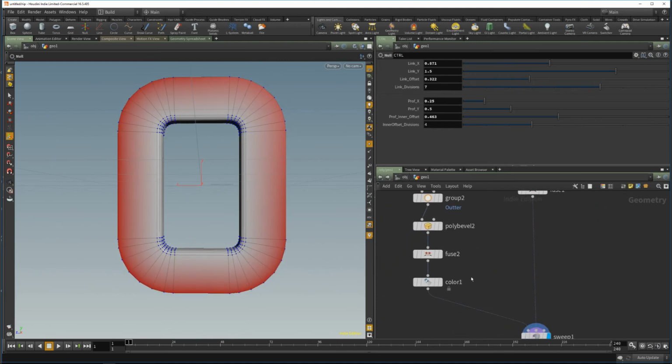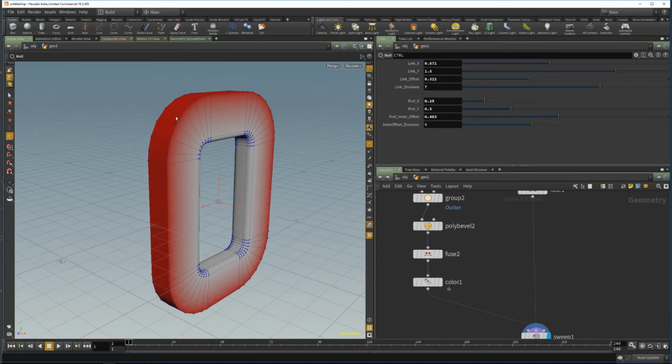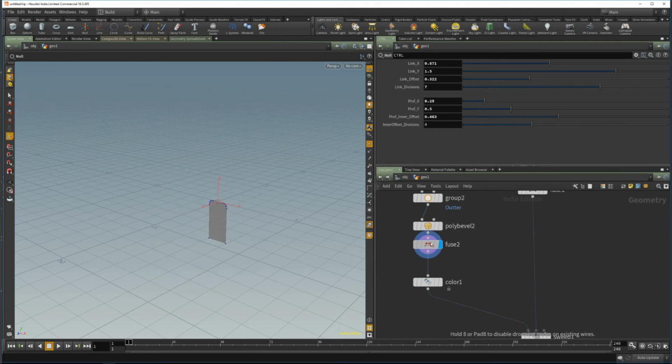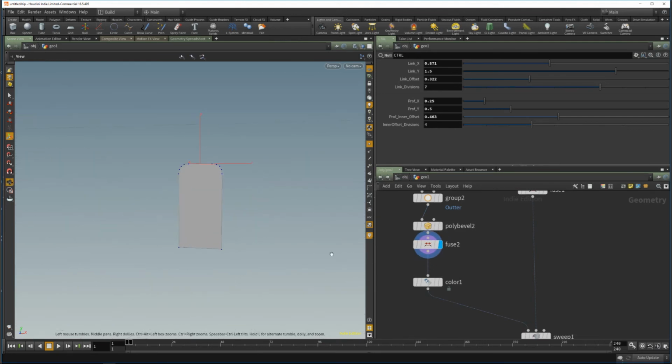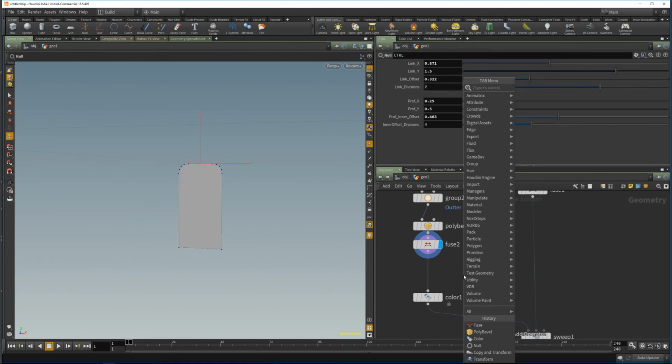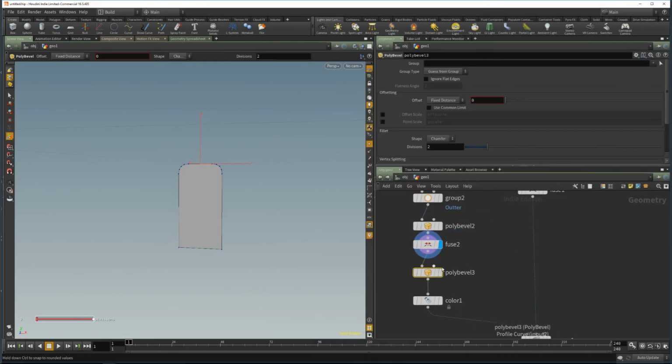Almost finished, so we have to do another poly bevel for the other part. Poly bevel, and this time we use the other group.